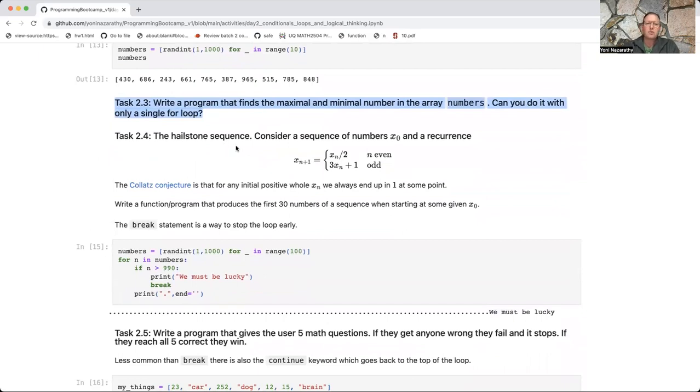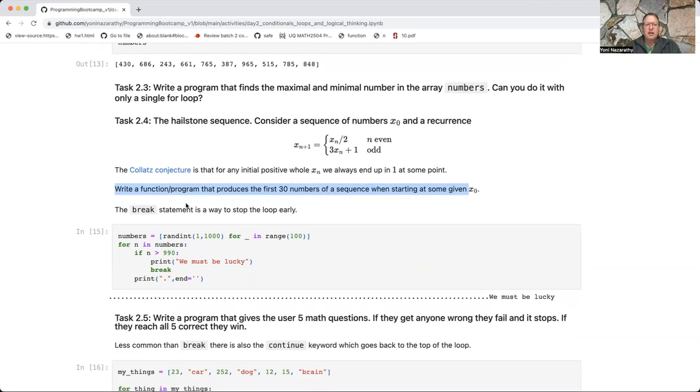Then in this next task, we'll go to something called the Hailstone sequence. That's a sequence of numbers where you start at some number x0, and then your next number, depending on the previous number, is the previous number divided by 2 if the previous number is even. That's a mistake here; this should be xn even. Otherwise, it's 3 times the previous number plus 1 if it's odd. So for example, if the previous number was 7, 7 is not even, 7 is odd. 3 times 7 is 21, plus 1 is 22. Your next number would be 22. So the task is to write a function that produces the first 30 numbers in this sequence. Okay. So run through the sequence and produce those first 30 numbers.